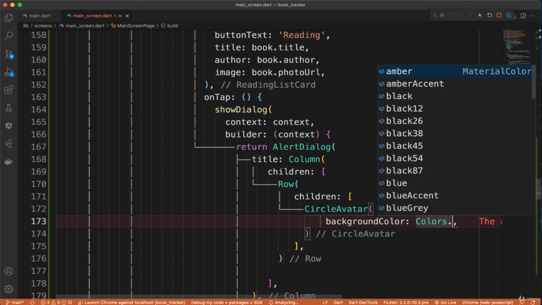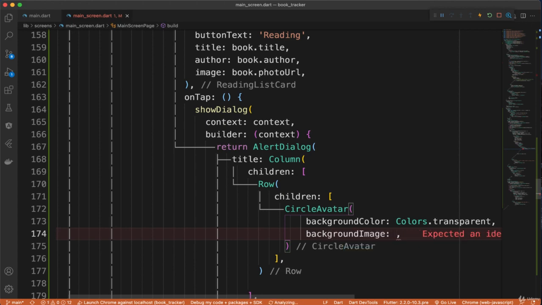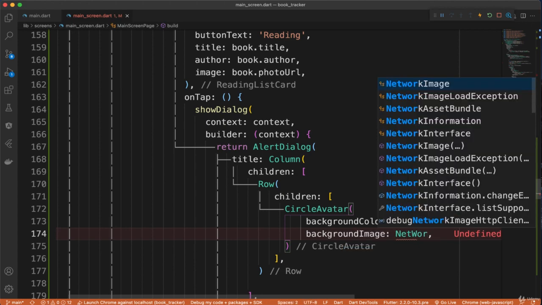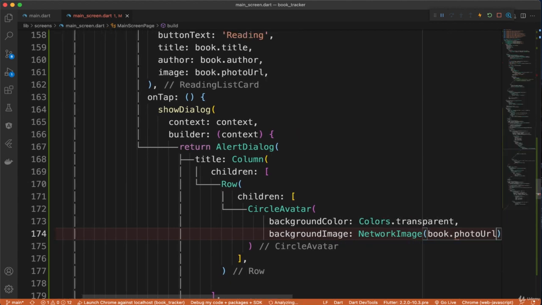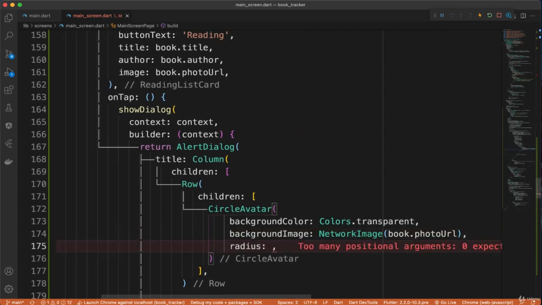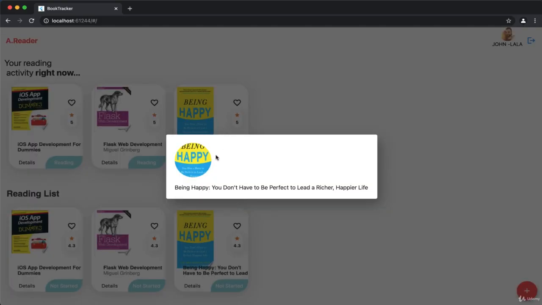So I'm going to say Colors.transparent, and then backgroundImage. I'm going to use NetworkImage, and here I'm going to pass the book.photoUrl. Let's not forget the radius of about 50. Okay, let's click. There we go. Looks very strange because we have it to the left, but we're going to fix that.